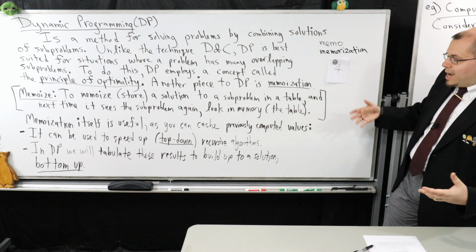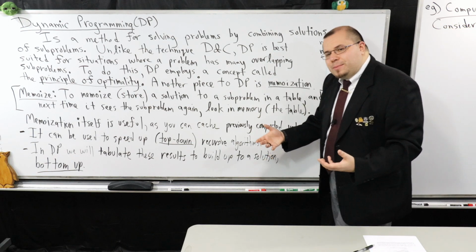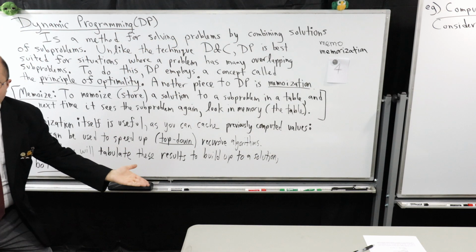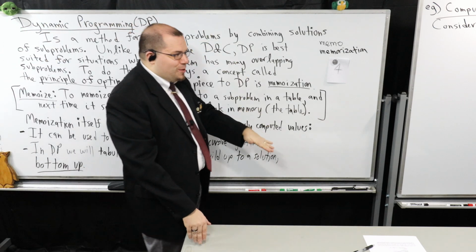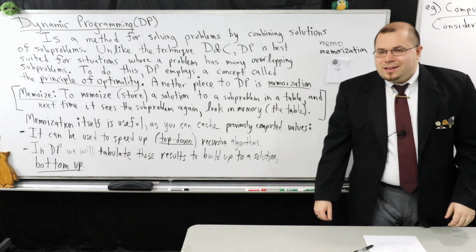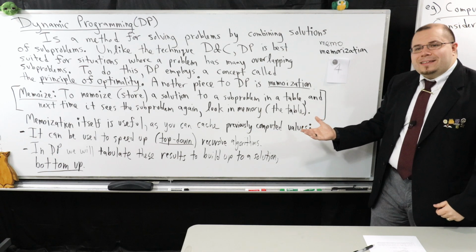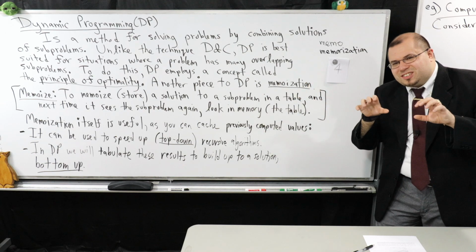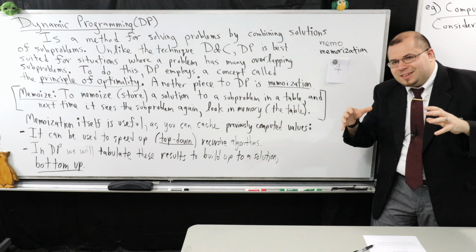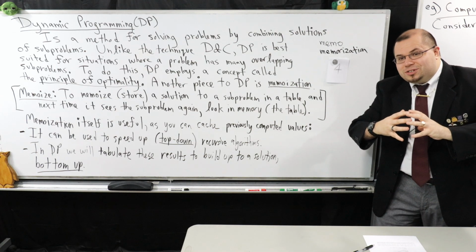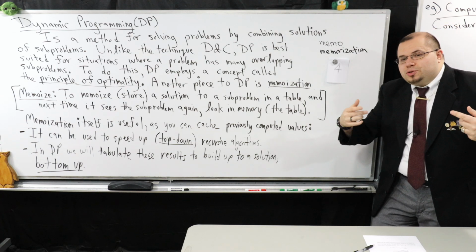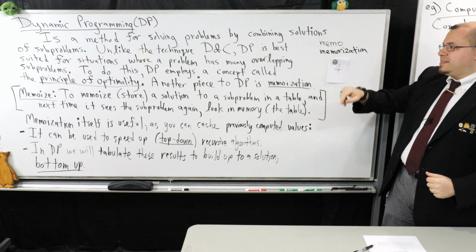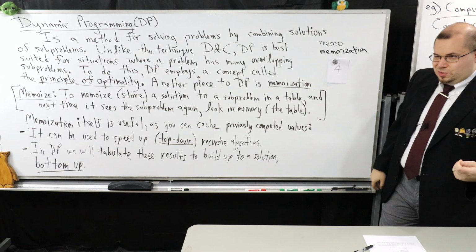Instead, I'm going to use those tabulated results to build a solution, and the method for which I'm going to do this is bottom up. Dynamic programming is a bottom-up process. It's not a top-down process like divide and conquer. So you've got to think about dynamic programming, at least the way that I'm going to show you here, as a bottom-up process. I'm going to start off with the smallest subproblems, and I'll show you ways you can combine the solutions of those so that you can get to your given problem. But a key part of this is this overlapping subproblem phenomenon that we have. There's also one other piece to that.